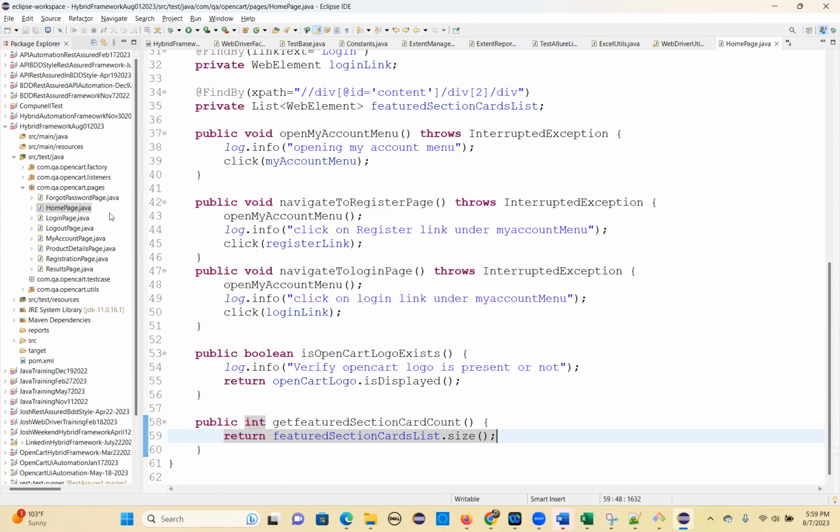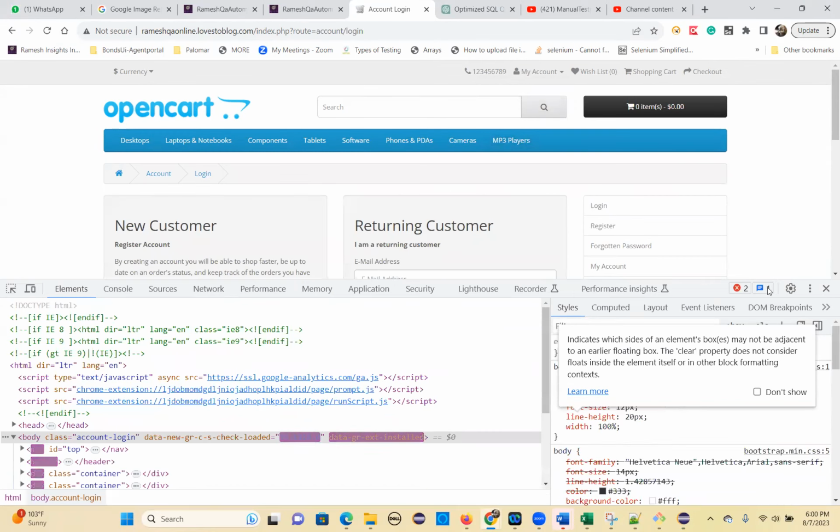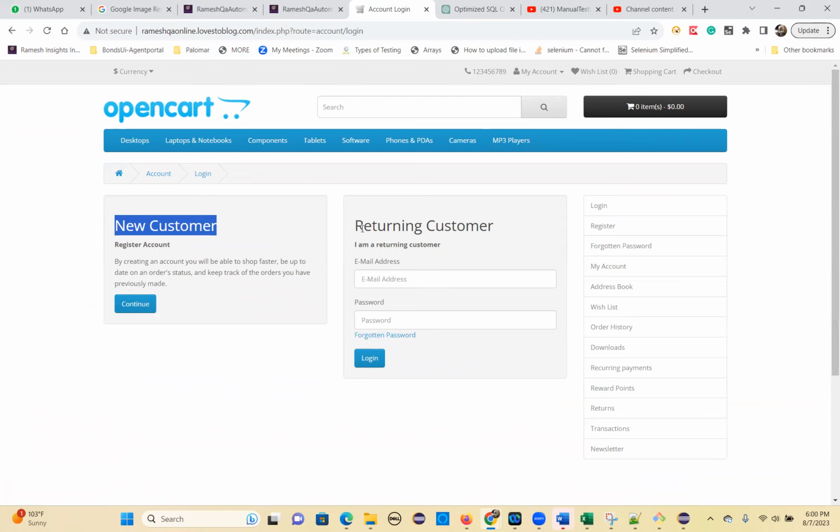Okay. So the next page is the login page. We'll design the login page. It's almost similar. That's why I'm going to give some of it as an exercise for you. Forgotten password page, you have to finish and come back. If you go to login, these are the elements: this header, this home icon, this continue button, this email address, password, forgotten password, login.